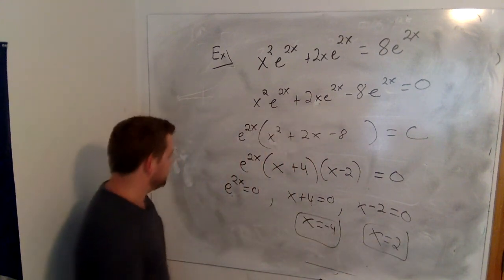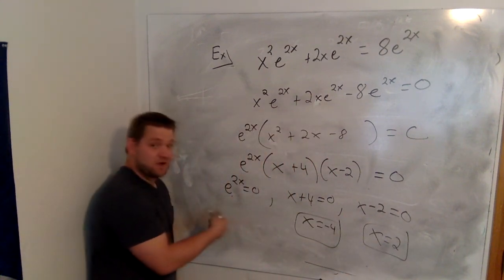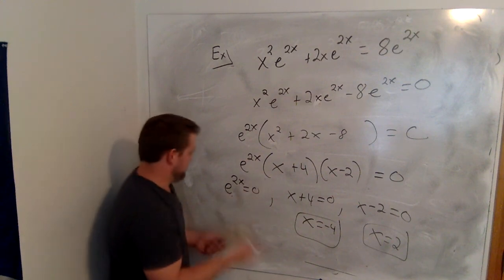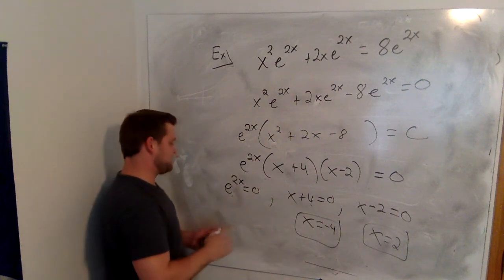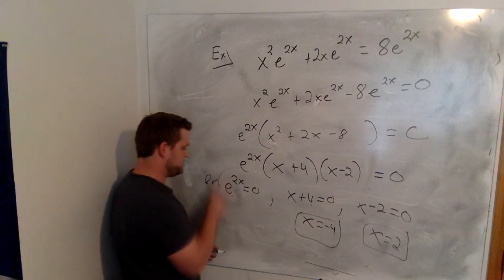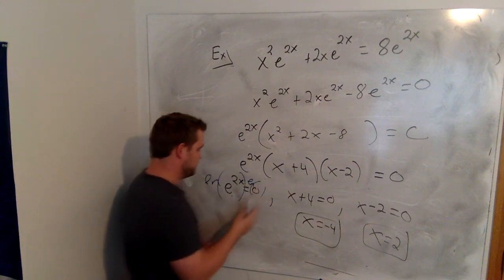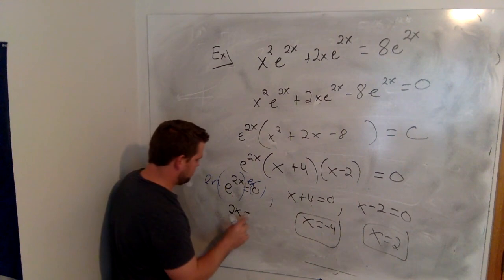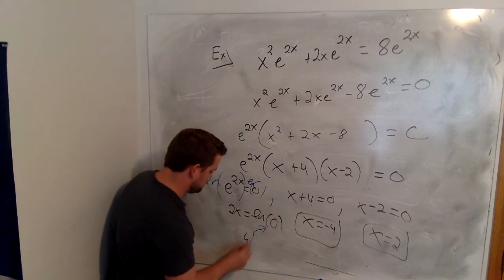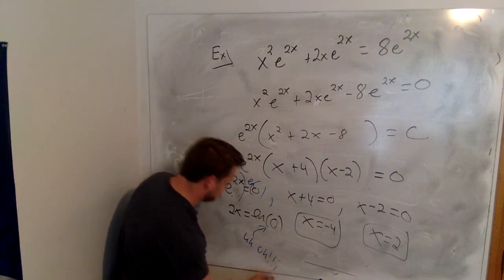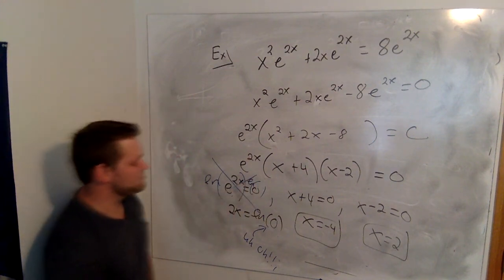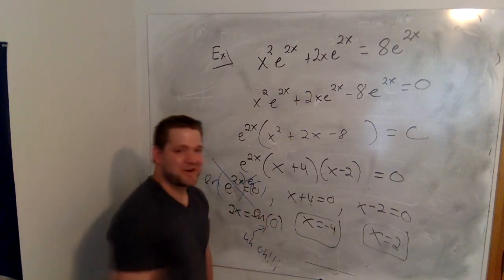And over here, well, you could try to take the natural log of both sides. This is an exponential function, and this exponential function will always be above the x-axis. So you could hopefully realize that you're not going to get any solution to this if you forget that. Again, you could just take the natural log of both sides. So you get that 2x would be equal to the natural log of 0. But we can't take the natural log of 0. So we're not going to get any solution from this piece. So the only solutions we have is x being negative 4 or x being 2.